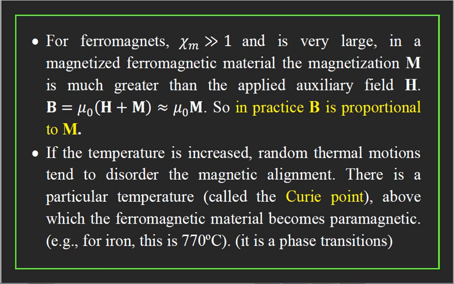This is similar to the transition from liquid to solid or solid to vapor, or from liquid to vapor state. So this is also a phase transition. So what we have studied in this chapter is that ferromagnetism is inherently nonlinear, and we have studied the hysteresis loop obeyed by the ferromagnetic materials, and these ferromagnetic materials are used for making permanent magnets.